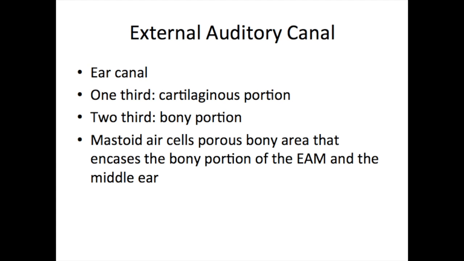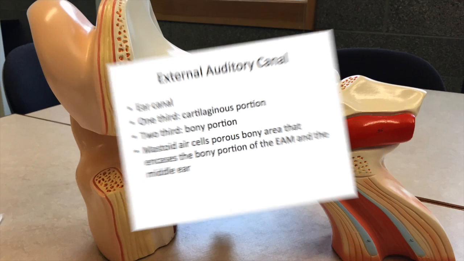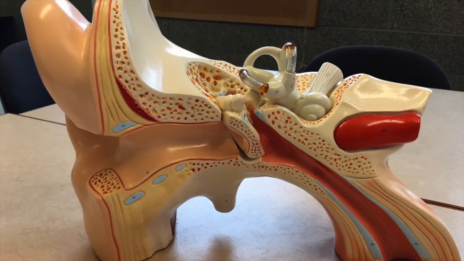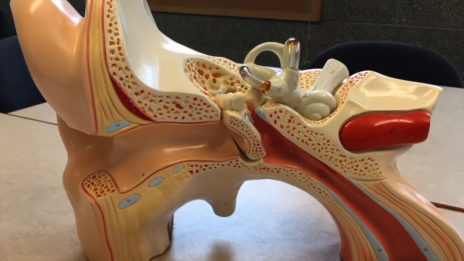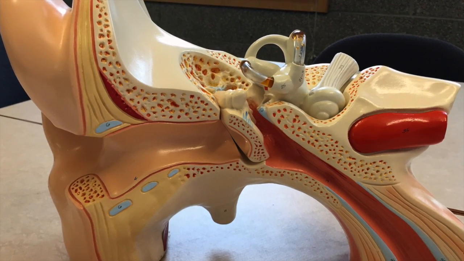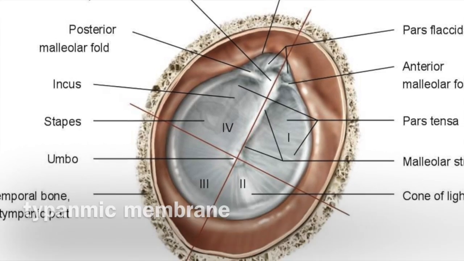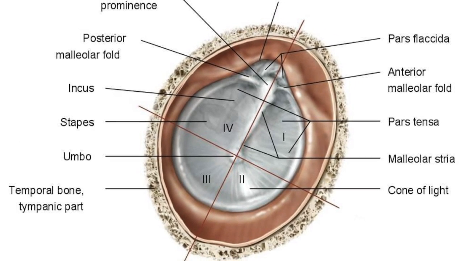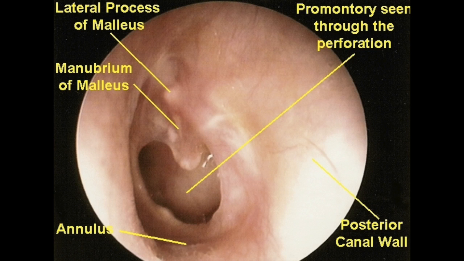The mastoid air cell is a bony area that anchors the bony portion of the external auditory canal and the middle ear. It allows air to warm up to reach the tympanic membrane. It is sensitive to 2000 to 7000 Hz. The tympanic membrane is also the manubrium. It has a trigeminal nerve that will affect the taste. It has 3 layers: a lateral layer, a central layer, and a medial layer.